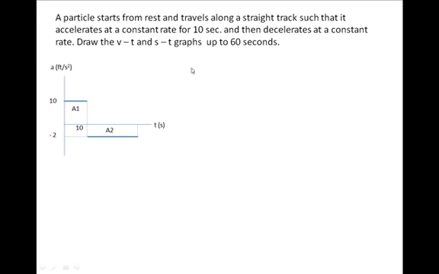Fine. So let's concentrate on the first 10 seconds. Here a is 10. Acceleration is given. a is dv by dt. I integrate it. What do I get? 10t plus c1. Now this c1 I need to evaluate, the constant of integration. I have the information: it starts from rest. So at t equal to 0, v is 0. So c1 comes out 0. And I have, for my v-t graph, the first portion v is equal to 10t.